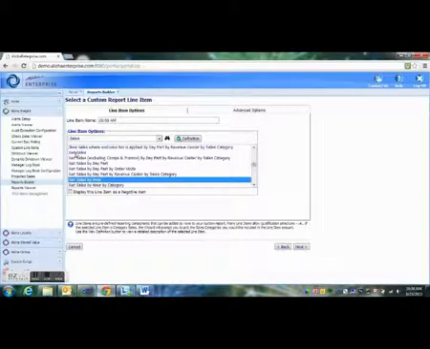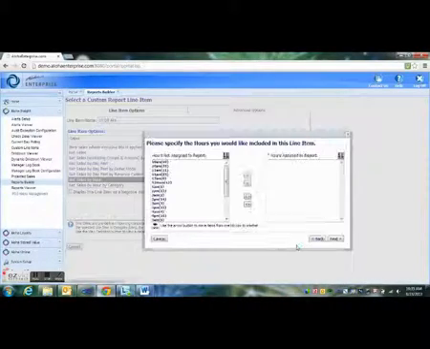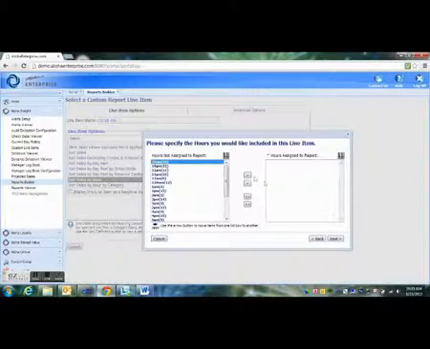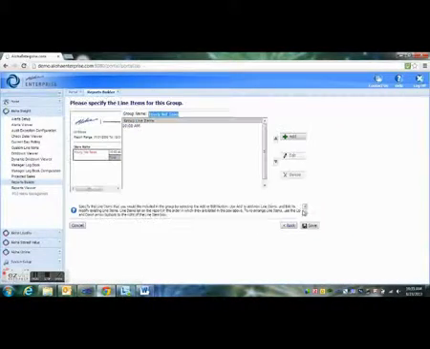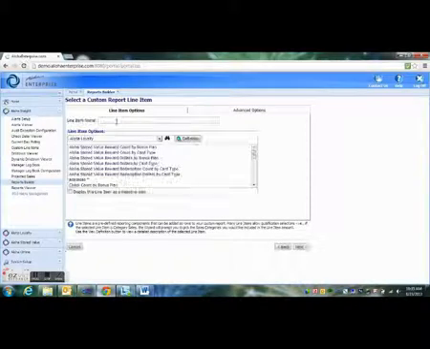Now it's important not to choose the regular net sales if you're interested in an hourly sales report, because the regular net sales will give you the net sales for the whole day. So net sales by hour, and then we select 10 a.m. and then we'll add another line item for 11 a.m.